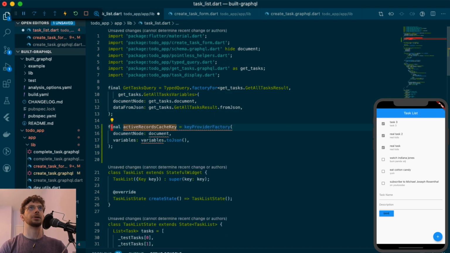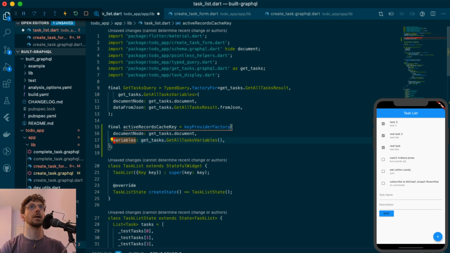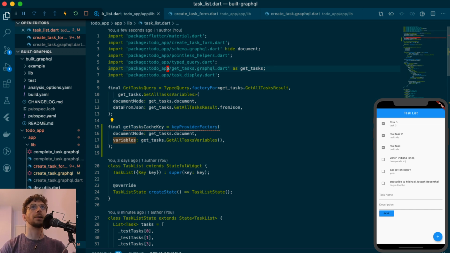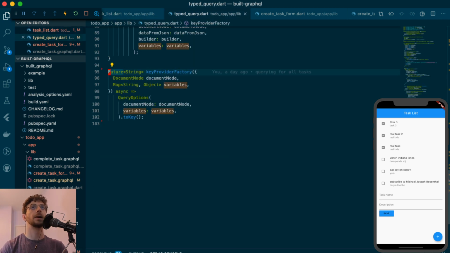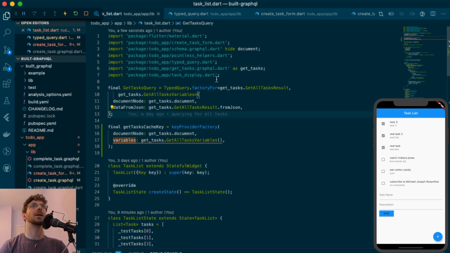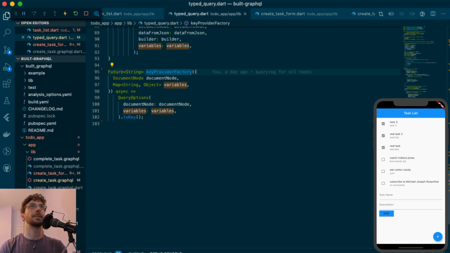It should be co-located with the definition of our get tasks. So the variables are, and I commented out this because I wasn't sure it would be needed. And now it's freaking out because I pasted in a bunch of code from a different project. So why doesn't it like this? It wants, yeah, not happening.